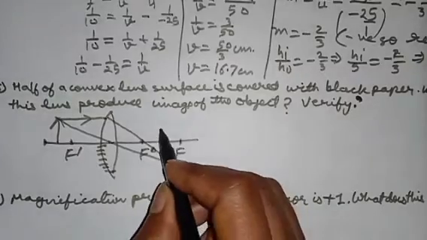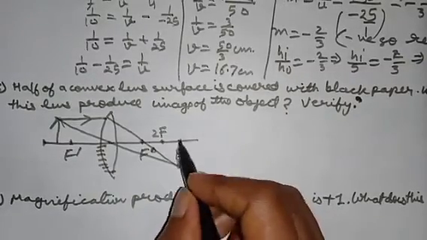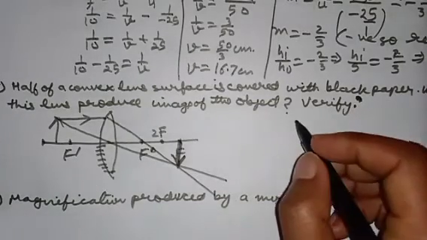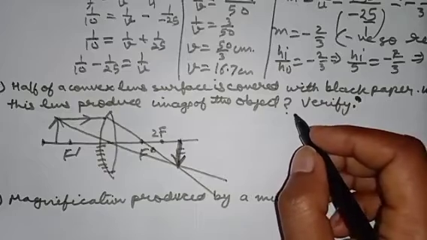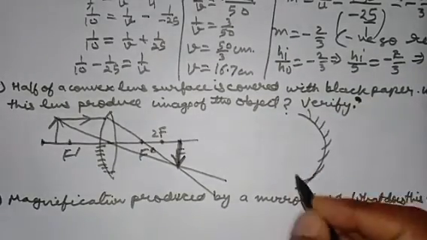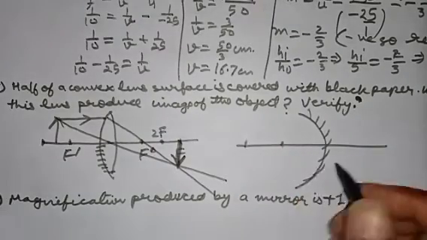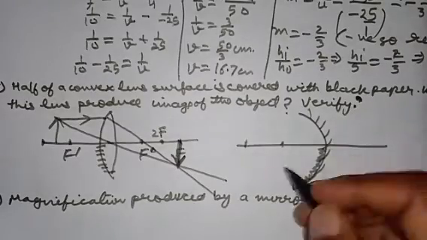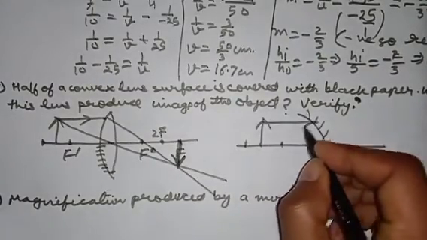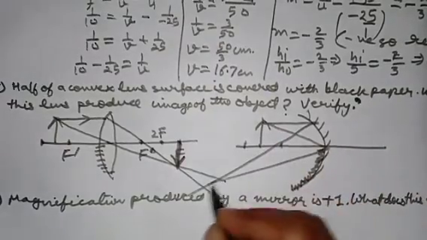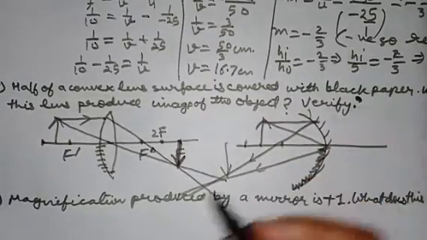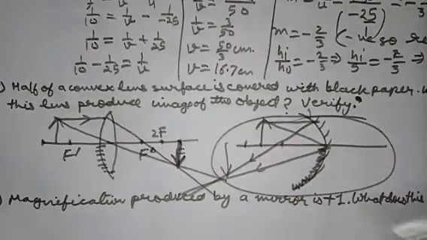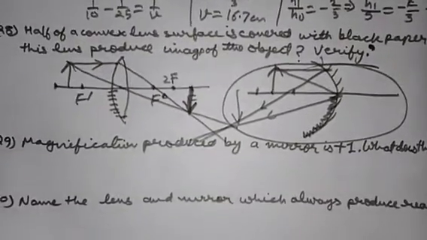This is 2F. So this is the final image. So still it is able to form images. And the same is true if we talk about mirrors. I'm taking the example of, in fact, I can take the example of convex also, but I have seen such a question. Yeah, still it can produce an image. So the answer is yes, and for verification you can draw the diagram. This is not for this question, I have just made another question in one question. If asked, then you can write it.